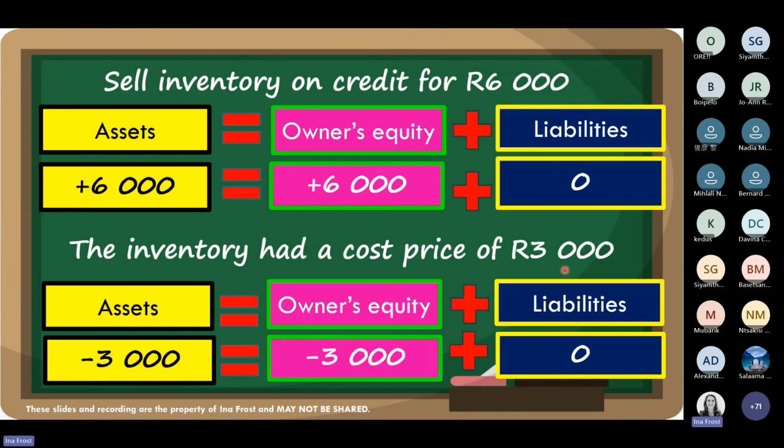Just got another slide here, also just to show it to you. And this transaction will look the same whether it is a credit sale or if it is a cash sale. The only difference here will be whether we take it to the bank account in the general ledger or whether we take it to the debtors control in the general ledger. But the rest of the entries look exactly the same for a cash or a credit sale.